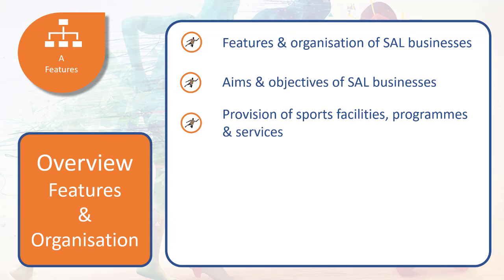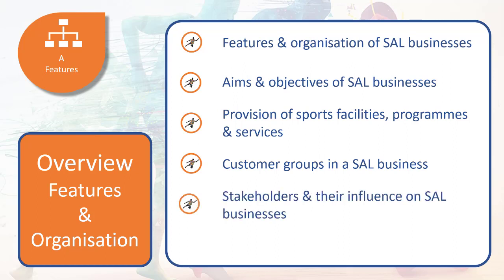We're also going to be looking at the way in which sport is provided through provision of sports facilities and programs for specific demographic groups and services that could be provided. We'll look specifically at customer groups and see how particular activities could be tailored for particular groups. The notion of stakeholders is really important, and the influence that they have on the businesses. And then lastly, we'll be looking at law, legislation and safeguarding.